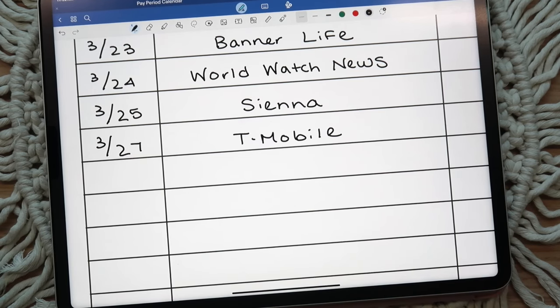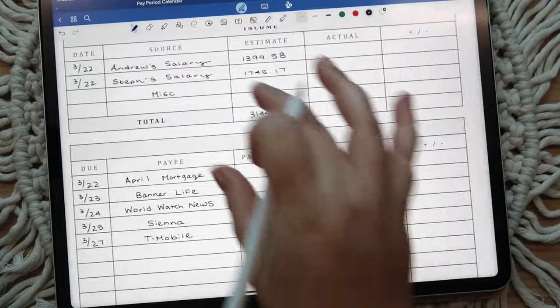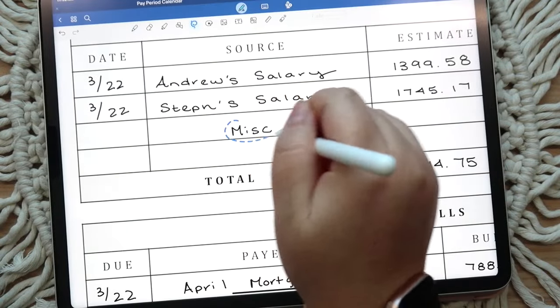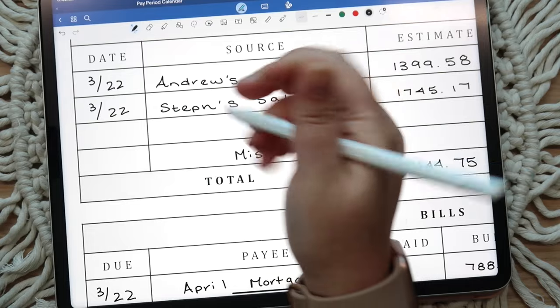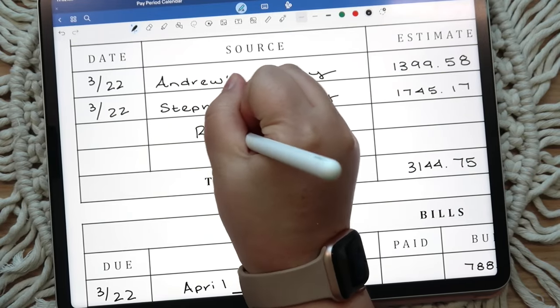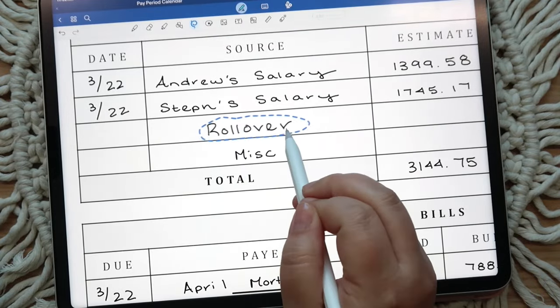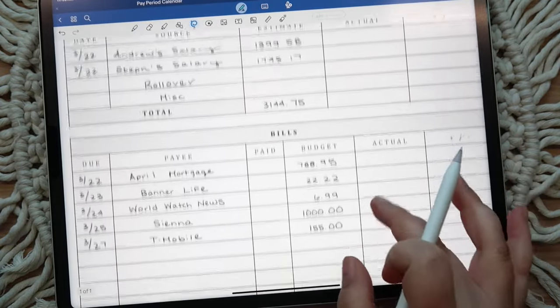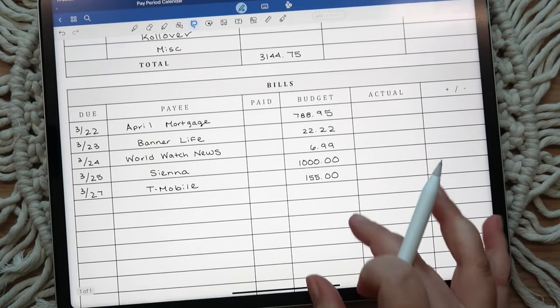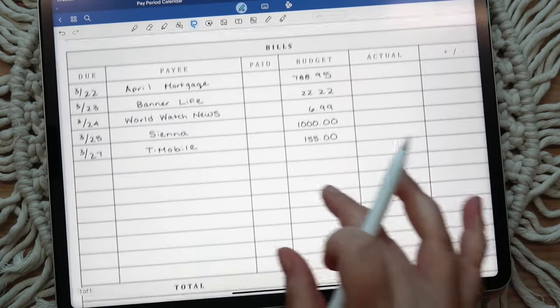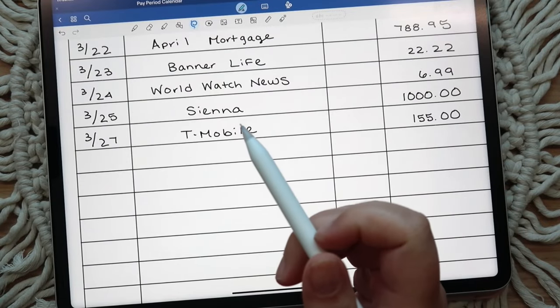But then let's see, then we get into the first. So this pay period's always super heavy. Oh, that's what I should have figured out. I should have figured out our rollover situation. Actually, I should have put rollover up here. I meant to do that and I completely forgot, because we do have rollover. Because this particular pay period, which is the end of the current month, beginning of the next month, is really big as far as all of the bills that are due and everything.